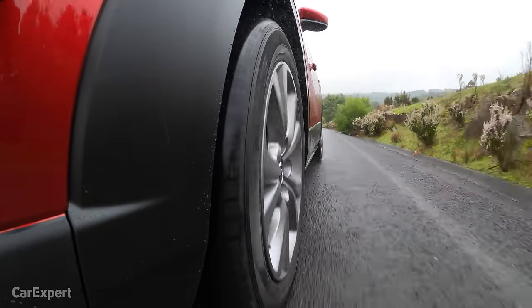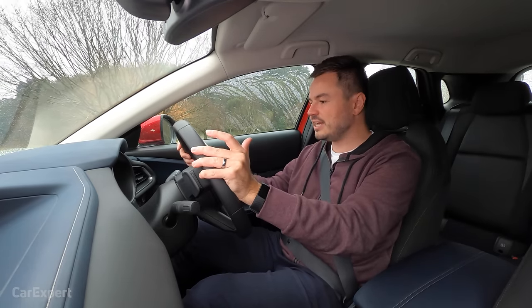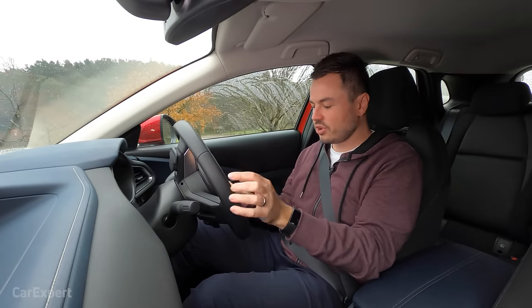The only criticism I'm going to point out here about the driving is the brake pedal. It's a really firm pedal. If you step on it hard, the car stops. It's not a problem, but I don't know, there's just not really a great deal of confidence in the pedal feel.